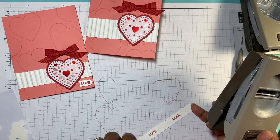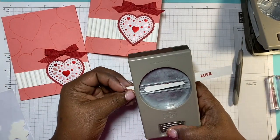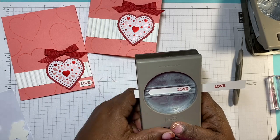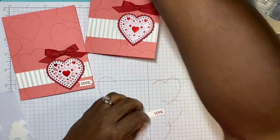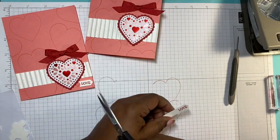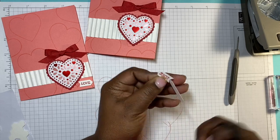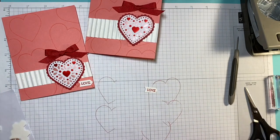We're going to take the banner punch and we're going to take our love and we're going to go right over here. Just right here. My E looks like it's got issues, but we love it. It's still cute. All right. Now we want to have a little banner on it. So we want a banner on the banner. We will do it just like that. And see how cute that is?